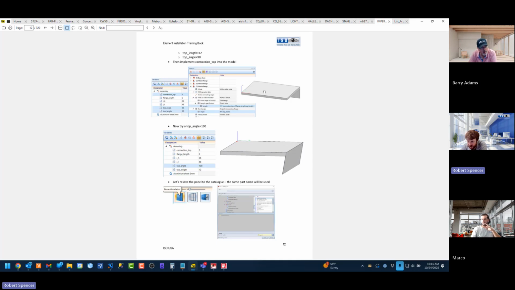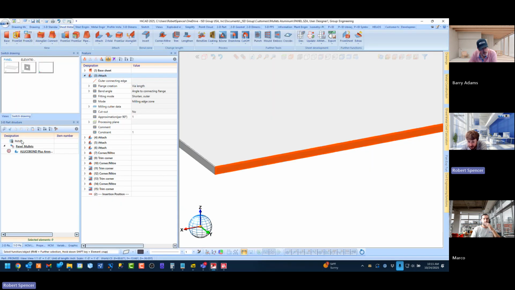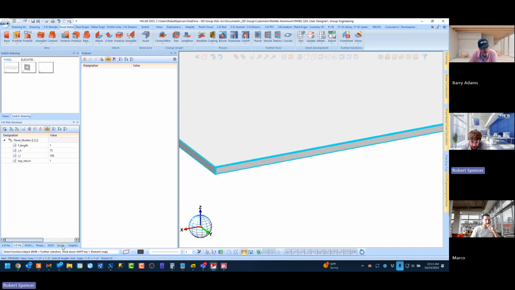So I want to introduce you to sort of an if-then statement in a minute. But before, I want to create one more variable. I forgot about this a minute ago.